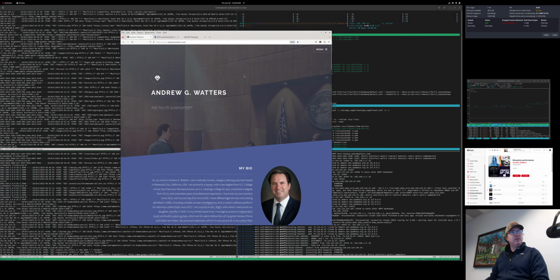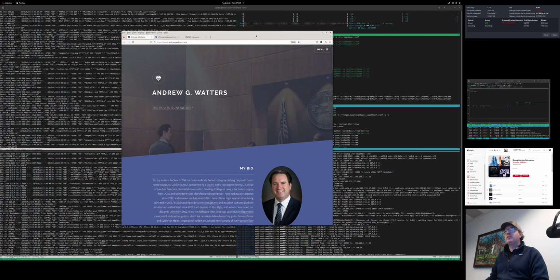All right. Hi, I'm Andrew Waters. I'm a lawyer in Redwood City, California, and also a fan of Linux. I have Red Hat Enterprise Linux installed on my workstation, which I did recently, and I have it going here, as you can see. It's a very impressive system in terms of compatibility. I'm delighted with Red Hat Enterprise Linux 9, and it's working out very well.